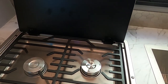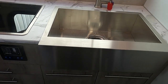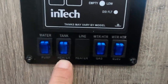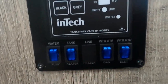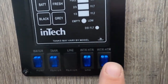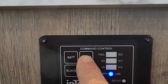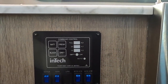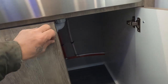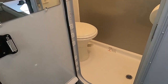Here's the cooktop — when you first turn on the gas you may have to bleed it a little bit before the burners will turn on, so give it a few seconds to get the gas into the lines. If the cover doesn't fall forward for you, lift it up a little. There's a nice big sink. Down here to the left is our control panel — here's where you turn on your water pump if using potable water, your tank heater which turns on a 12-volt pad on your tanks for cold weather, your water heater on gas, and your water heater on electricity. Up here is where you check your battery level and your black, gray, and fresh water tanks. Under your sink there's some plumbing to maintain — it's almost all PEX lines and PVC, easy to maintain; watch for drains as you're bouncing a house down the road.